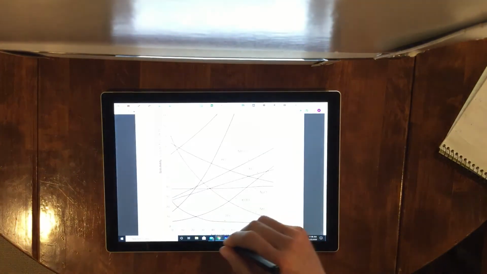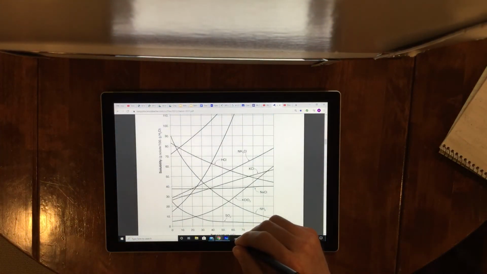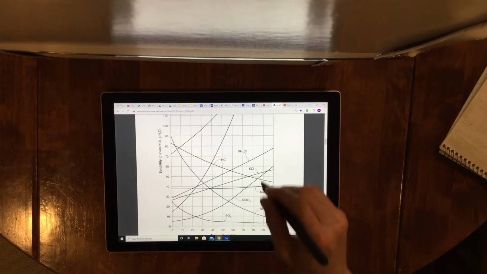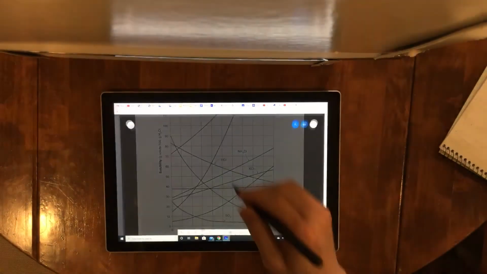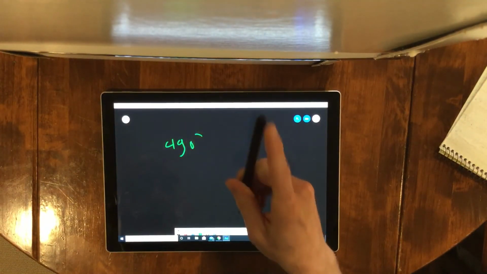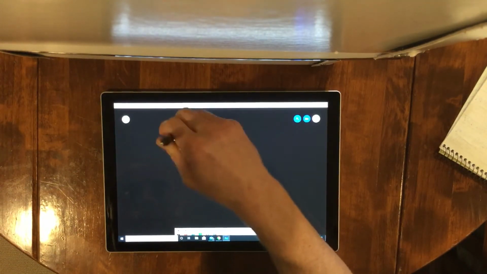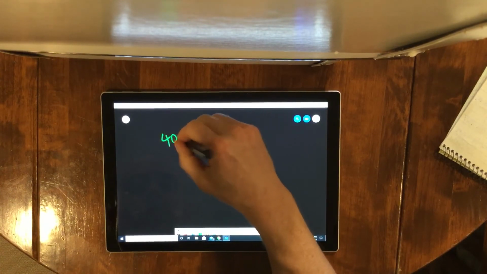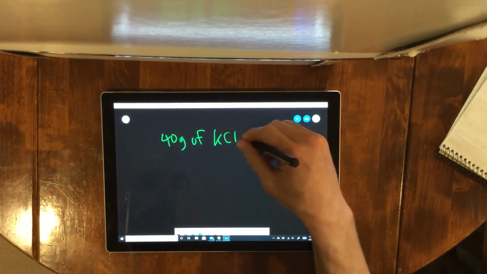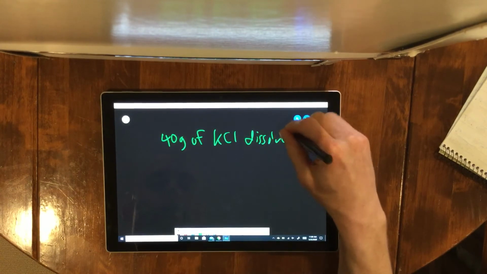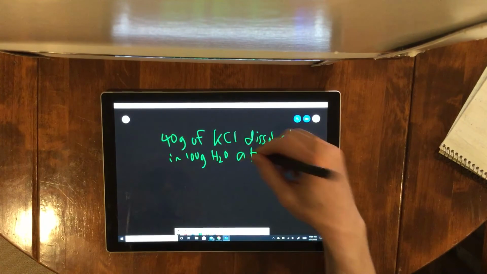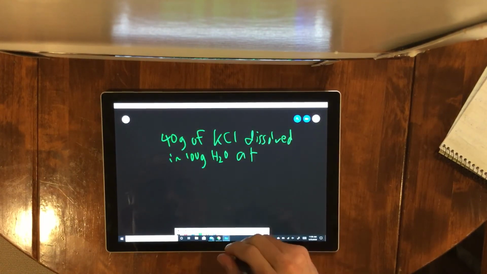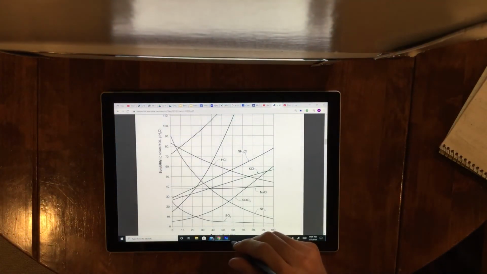Let's take another one. I'll take KCl here. Let's say I have 40 grams of KCl dissolved in 100 grams of H2O at, we'll go 60 degrees again.